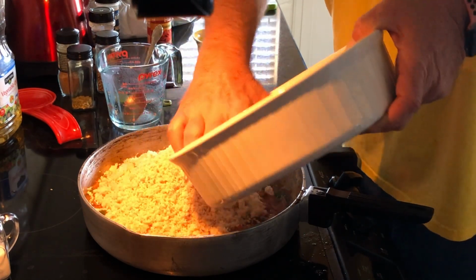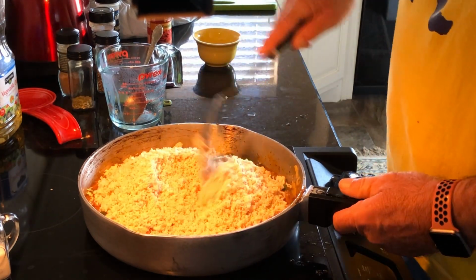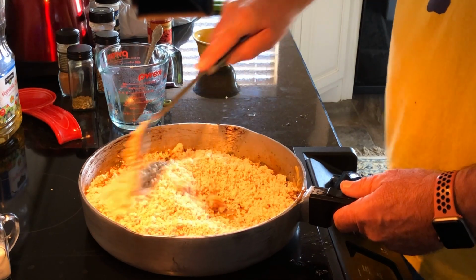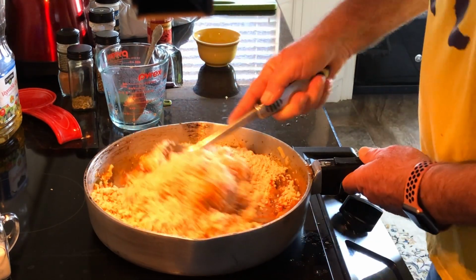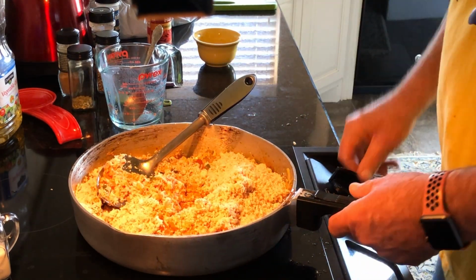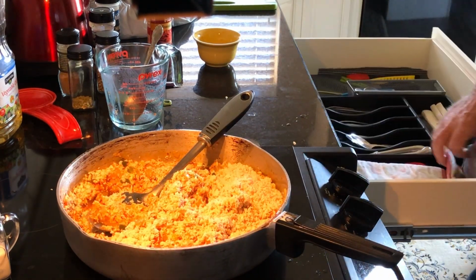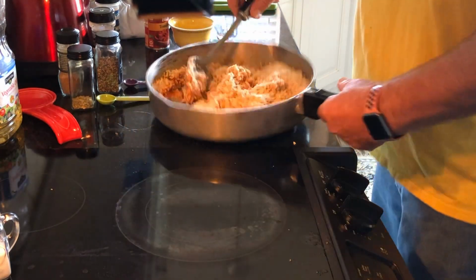I'm going to try to get some of this chicken down in there and see how much juice we actually got. Might have to add some more of something, but I hope not. Let me take this fire off, and move it over here.